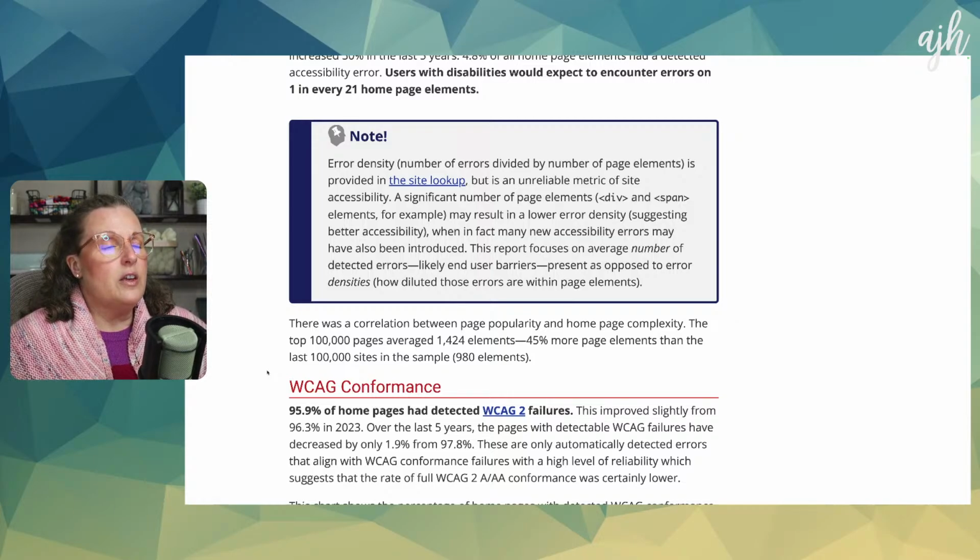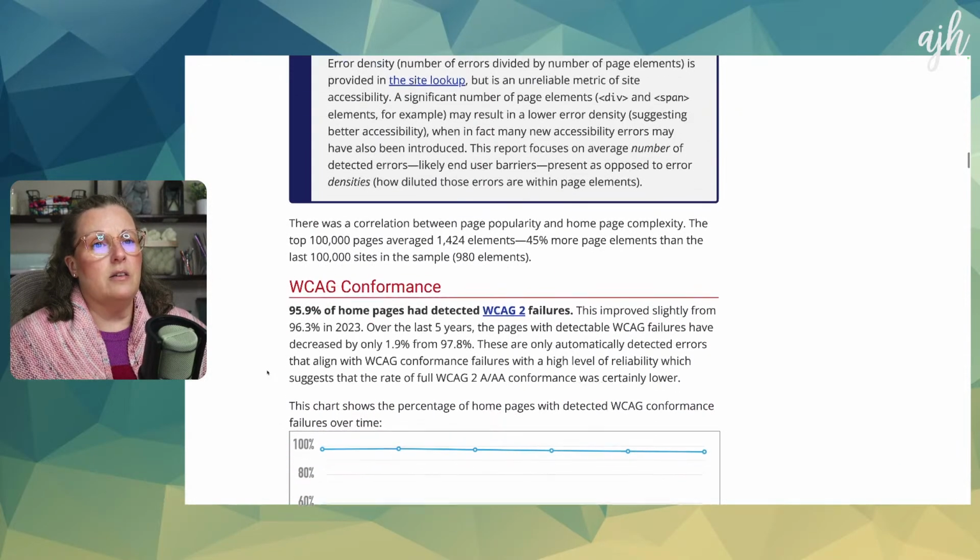A significant number of page elements, div and span elements, for example, may result in a lower error density, suggesting better accessibility, when in fact many new accessibility errors may have also been introduced. This report focuses on average number of detected errors, likely end user barriers present, as opposed to error densities, or how diluted those errors are within page elements.